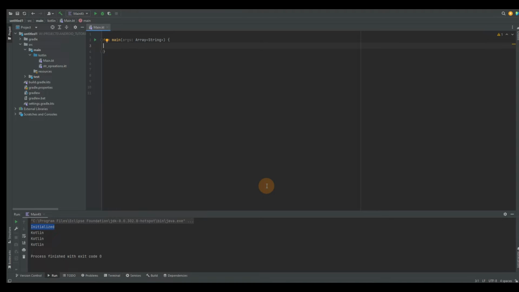declare a lateinit variable. I can declare it here.